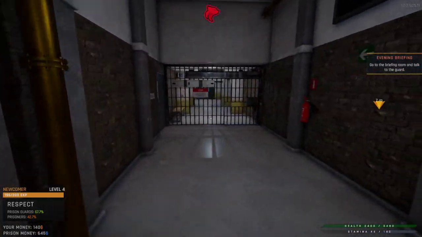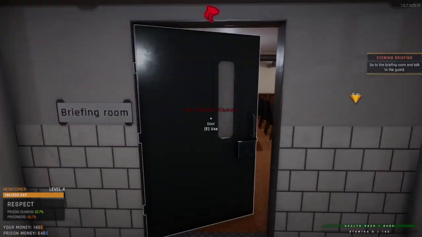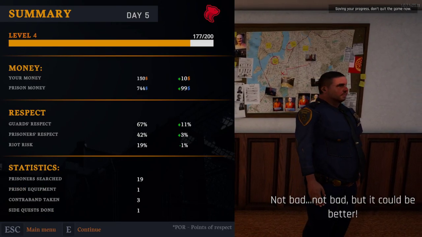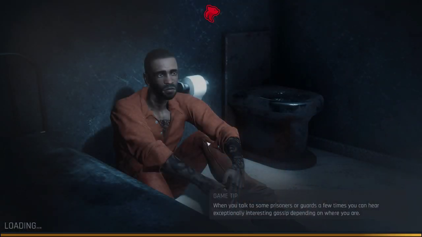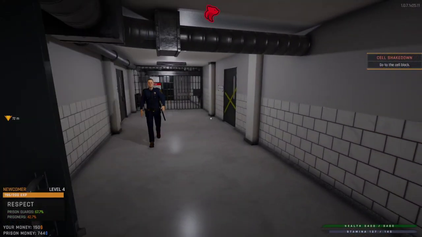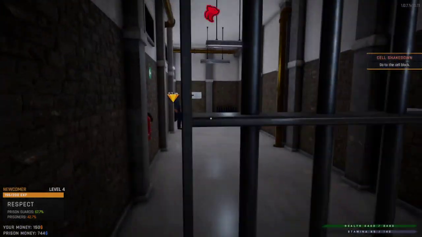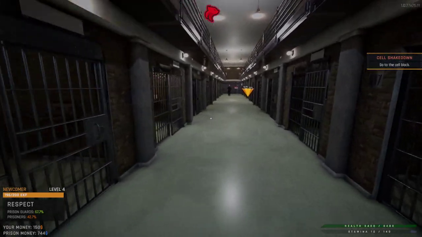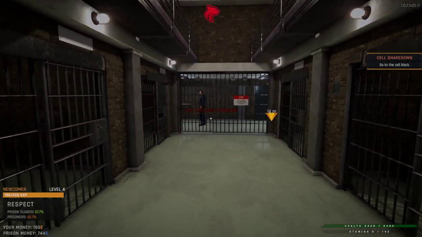Go to the briefing room and talk to the guard. Where's the briefing room at? Alright, right here. All done. Riot risk is at 18%. Oh god. Oh man. Cell block. We're almost level 5. We're really close, actually. We're 4 XP away. Flint smoking his cigar. Yep, or cigarette.